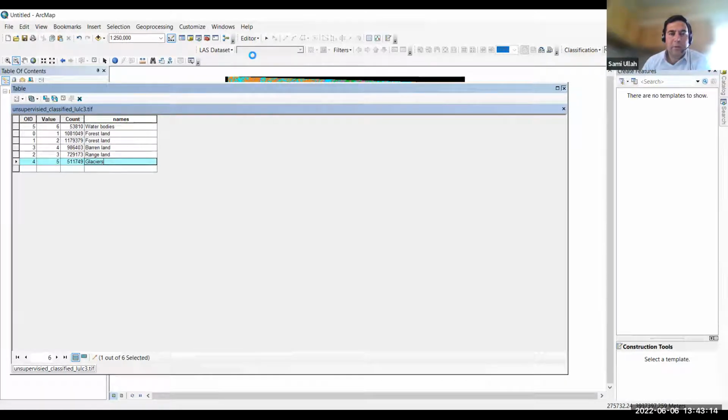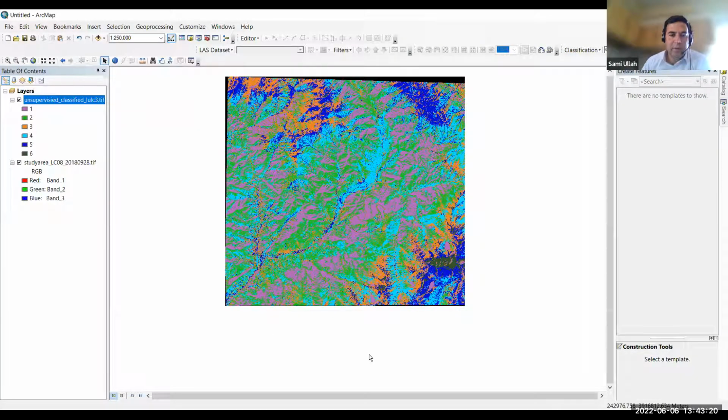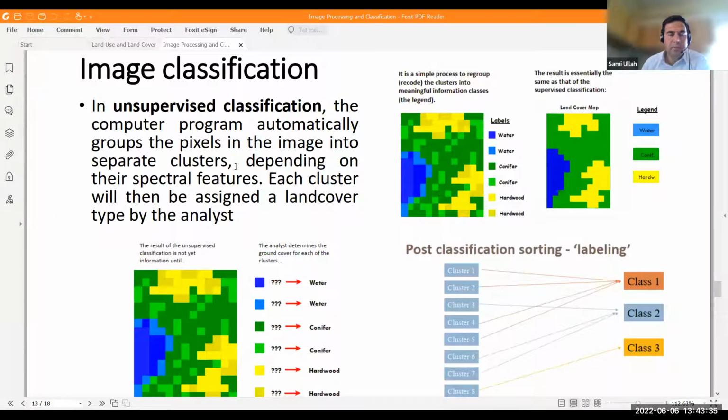We rename, as I told you, just give the number of classes, and after the classes you need just labeling. If you go to the lecture, as it was here, in unsupervised classification the computer program automatically groups the pixels in the image into separate clusters depending on their spectral features.